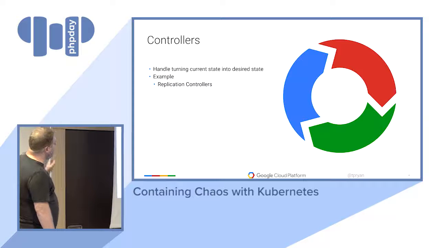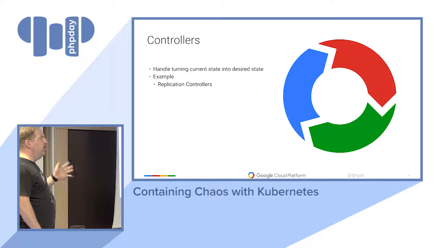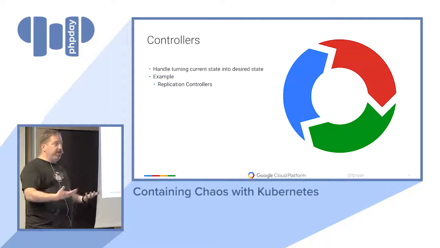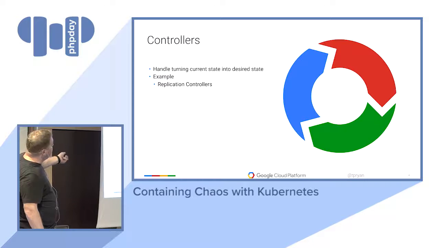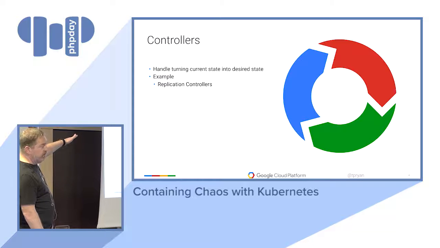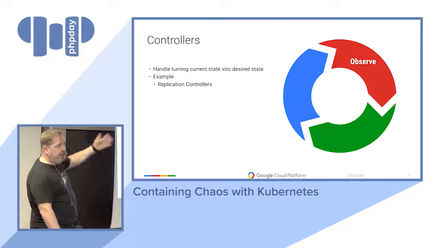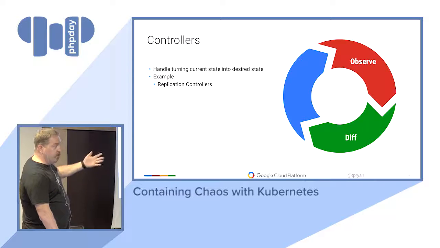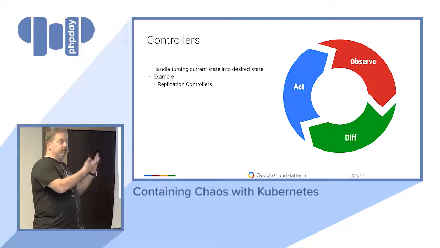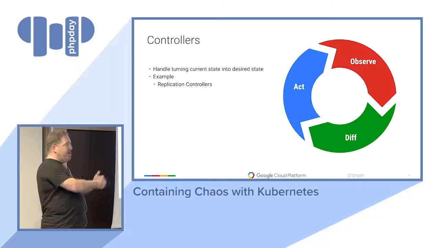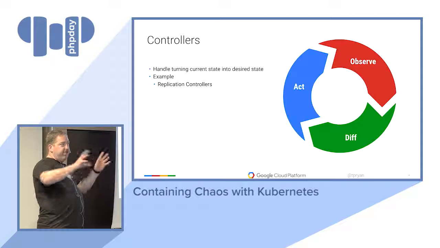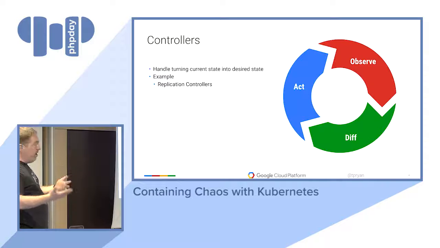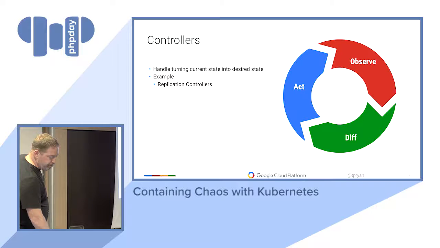Okay, so you don't actually spin up pods, because pods don't have any concept of desired state. If a pod goes down and it's just a pod, it will stay down. So you have these things called controllers, specifically replication controllers. Replication controllers observe how many pods are running, make a diff against the config of what should be running, and then act. Usually it's going to spin up another one because one went down, but if you somehow have more than 3 pods and you only wanted 3, it'll spin down pods.